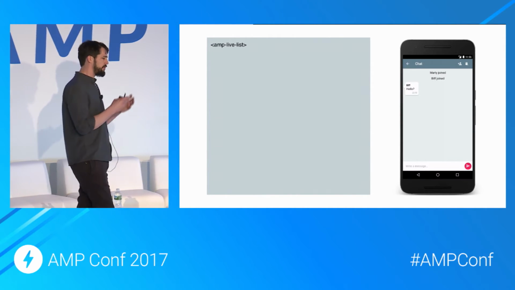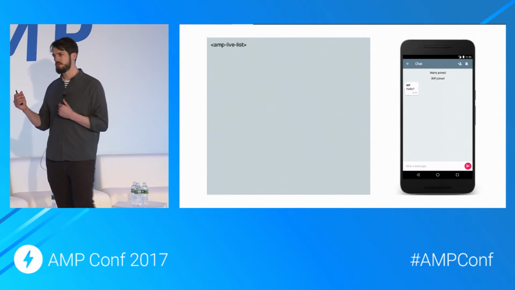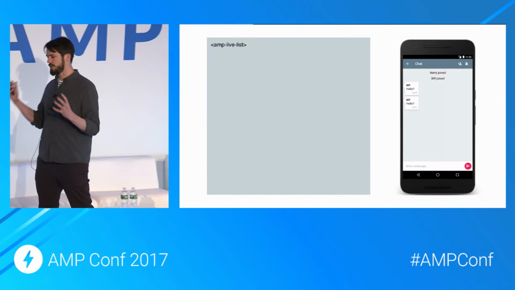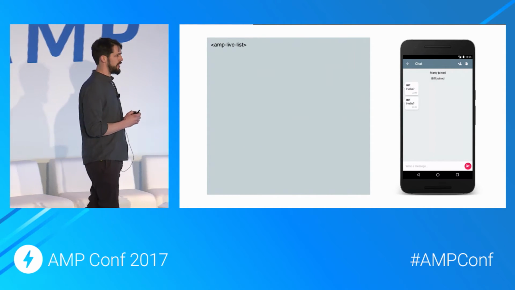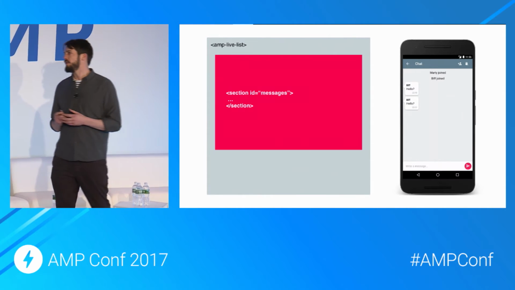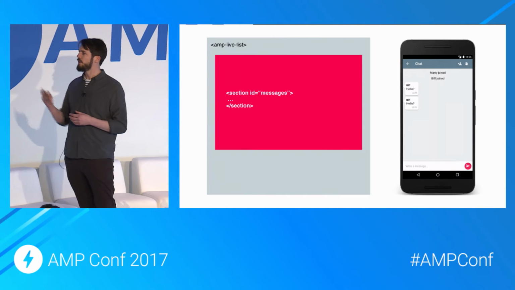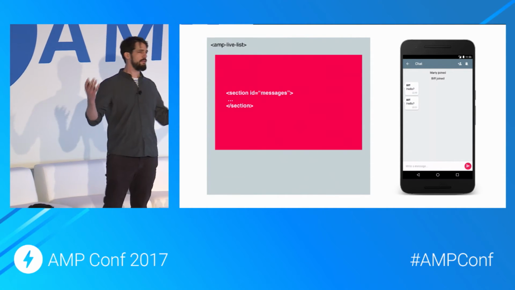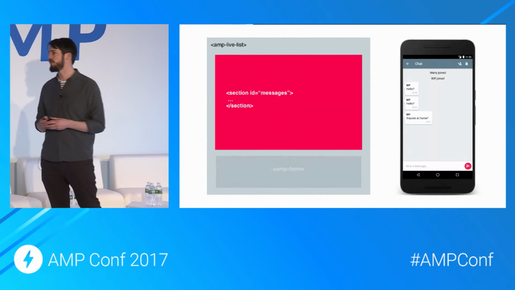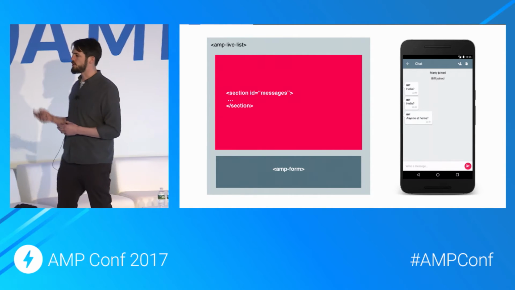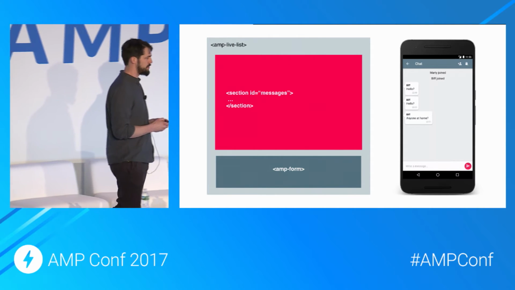How it works is you have an existing item, and if it changes, you can update its timestamp, and it will update its content. So this is something we can use for building a messaging app. The basic structure of our stream is we have the live list. Inside the live list, we have a list of messages which are rendered on the server. Then we have an AMP form, which we use to compose the messages and send it via an XHR request to the server.